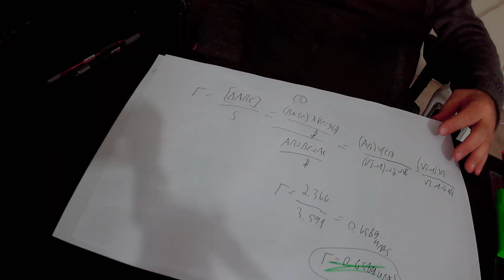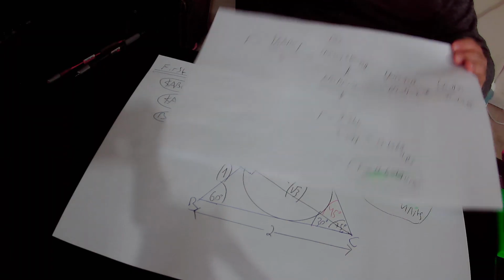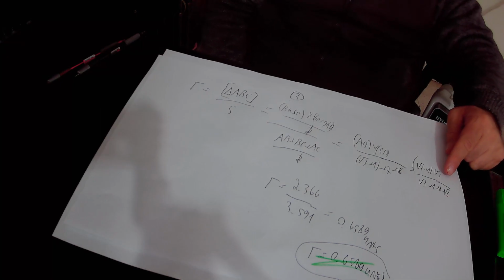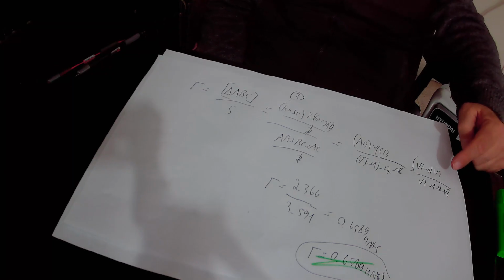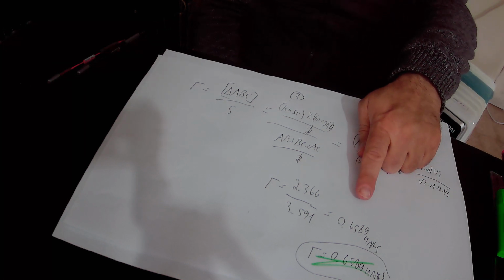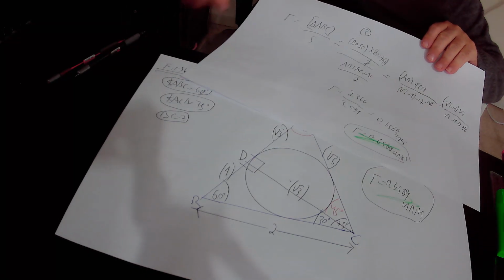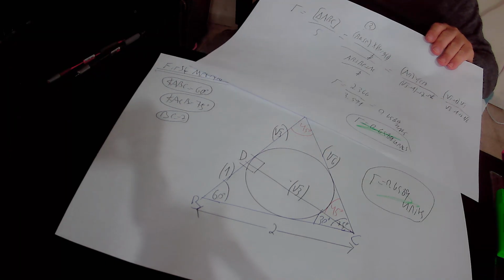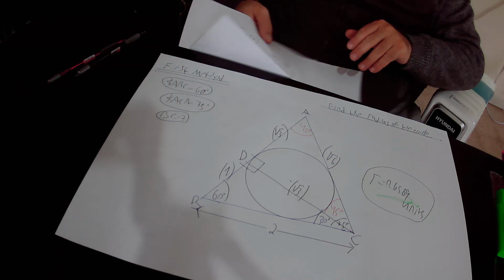So in conclusion, we found that the radius of this circle that is inscribed by triangle ABC equals the square root of 3 plus 1 times square root of 3 over square root of 3 plus 1 plus 2 plus square root of 6. The value of this expression in total equals 0.6589 units. That is to say, we found that the radius R of this circle inscribed by this triangle ABC equals 0.6589 units. So we finished with the first method.